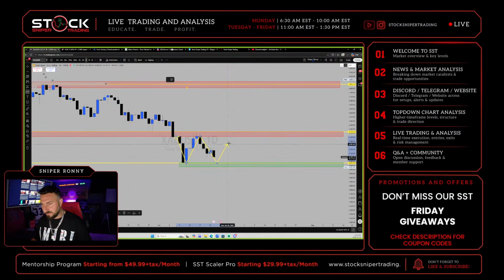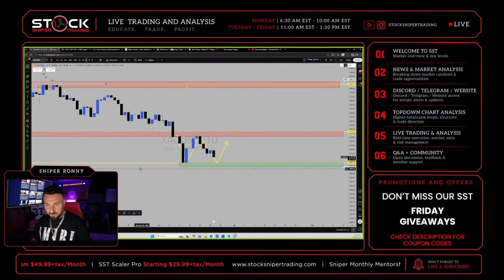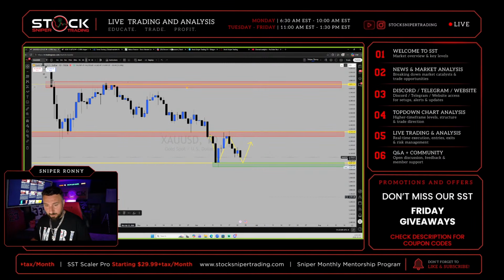So it could just bounce like so and come back up, or it could break very, very similar to this candle, where it breaks, sweeps the low, grabs the liquidity, all of the terms that you guys know: sweep the low, catch a wick, come back, close above, retest this, and go up like that.